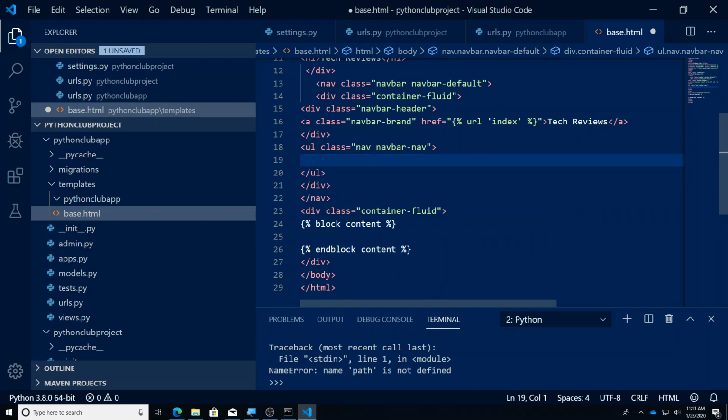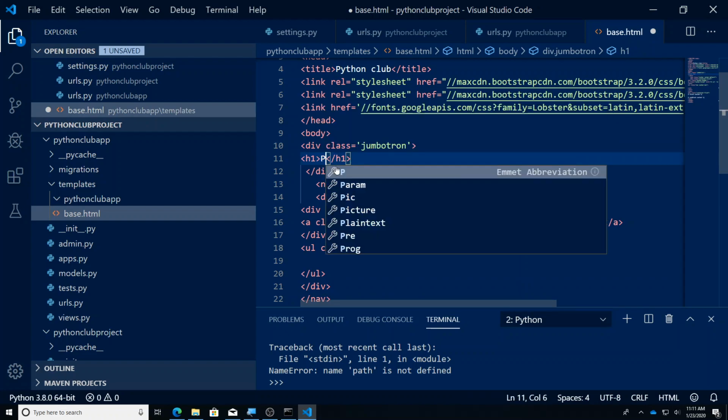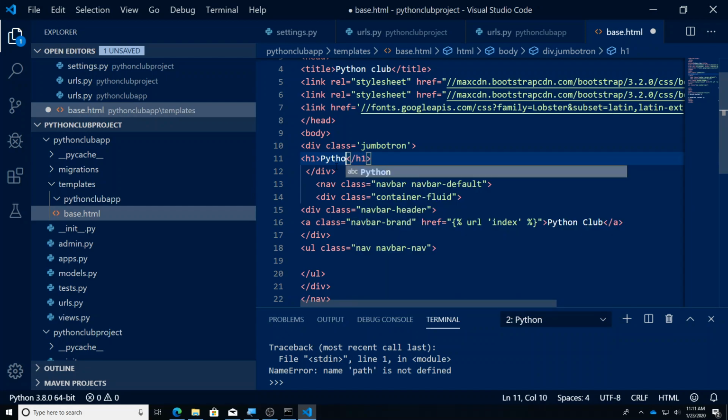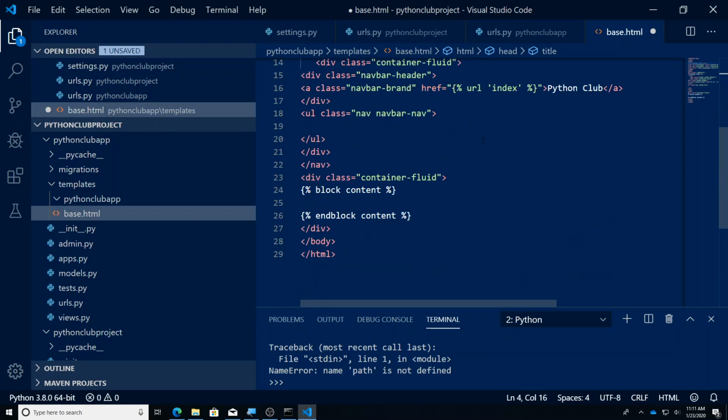Also, with a title instead of tech reviews, we probably want Python Club, and in here we have a heading, Python Club. That's why you probably want to stick to the one in the assignment, because these all have a lot of things to change. So I'm going to save this.